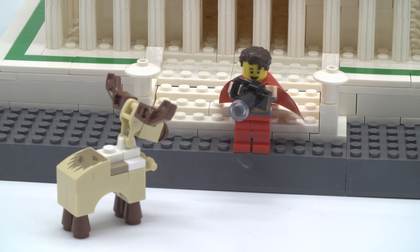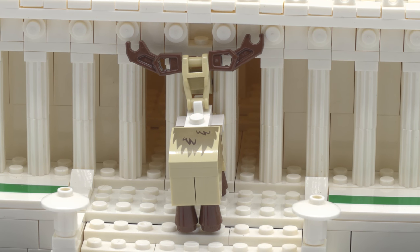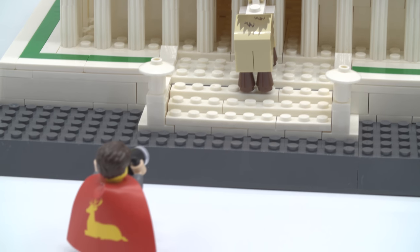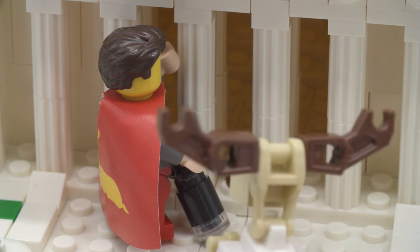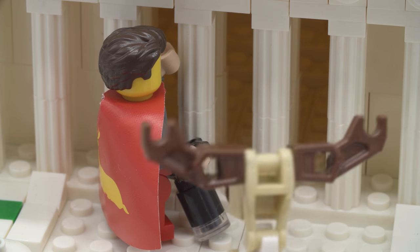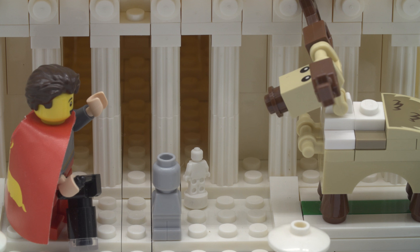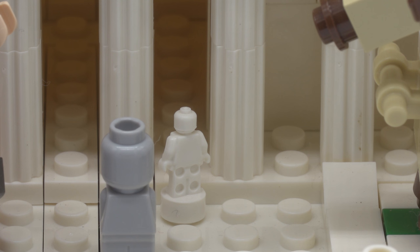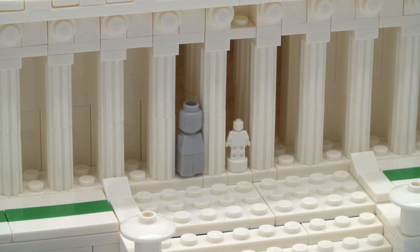I want to go inside so bad. Alright, calm down — we'll go check it out. Let's go inside. Oh man, I can't even fit in here — too tight. Let me in! Look at you trying to fit in there. I gotta get a photo of this, this is gonna be such a great shot. Even I can't get through here — how are we supposed to go in there? I think we have to be a microfigure and not a minifigure. Wait a minute, who are these guys? I'm a grey microfigure. And what about this small little white one? I'm a micro microfigure — we can fit through this no problem. Well there you go — scale to their size. Just as expected, these guys can fit in there.